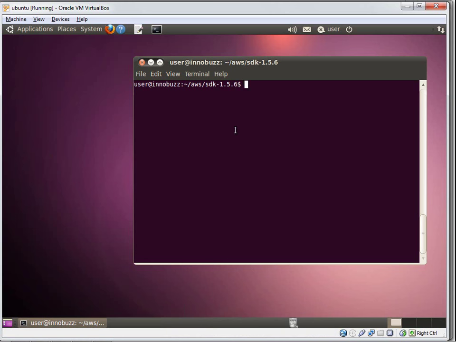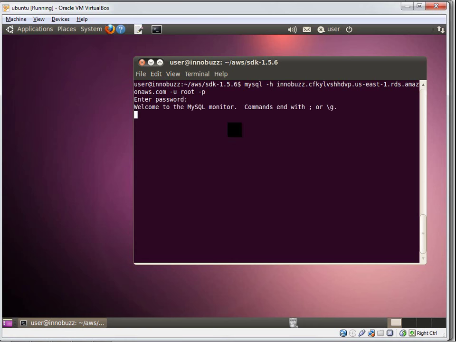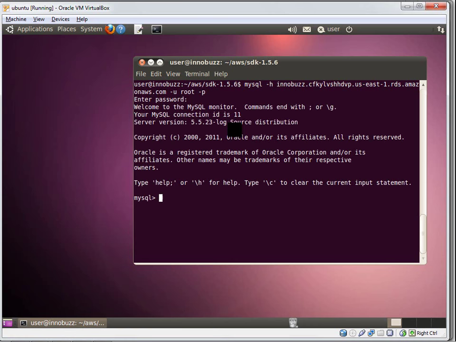To access our RDS MySQL server, I move to my Linux machine, open the terminal, and type mysql, and we mention the host name, which is nothing but the endpoint that we have copied, and the user, which is the master user, root. We press enter and it's asking for the password. When we enter the password, we wait. Now we can see that we have logged into our RDS MySQL server.